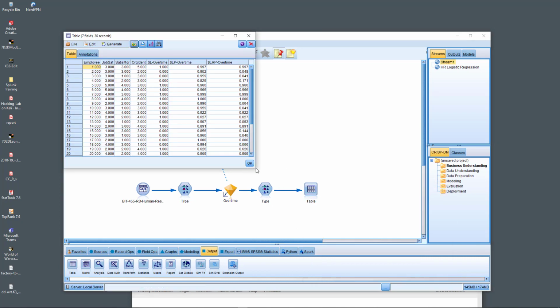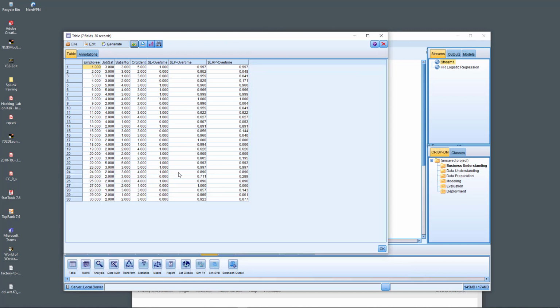And boom, there's our prediction. So this is all the site B data, and here is our prediction. So you can go ahead and count those up. In my model, I had 14. So a little under half of the people are predicted to be willing to do overtime.